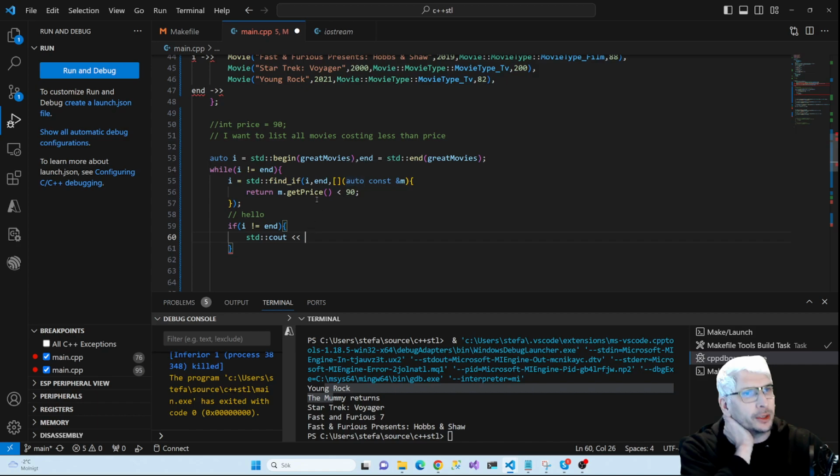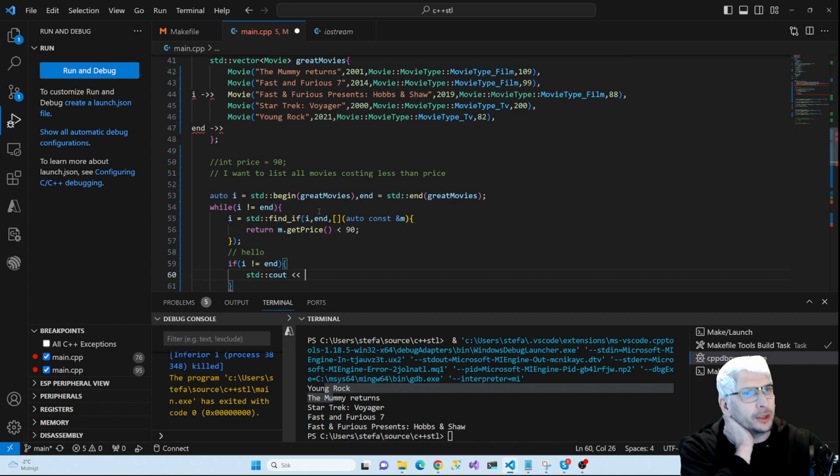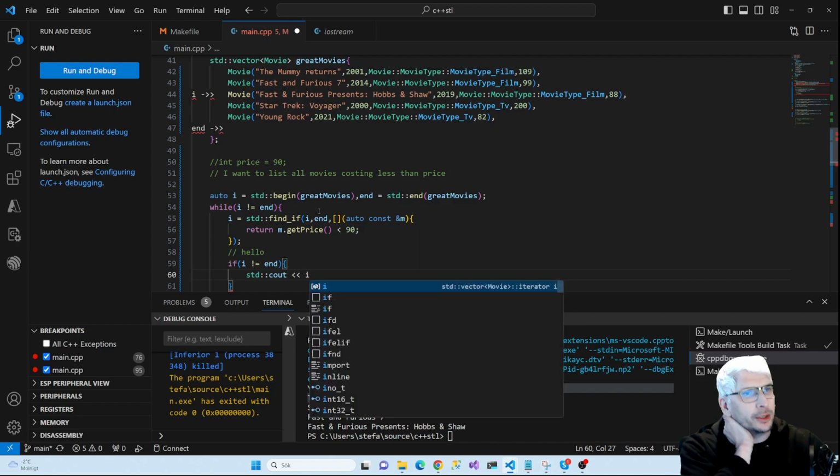So to get to the actual object, I mean, this is one of the things where it's better to use objects instead of pointers; we don't have to dereference it. So instead we use the arrow, so you can see the i is a pointer. It is actually not a pointer, it's an iterator, but it overloads the arrow operator.